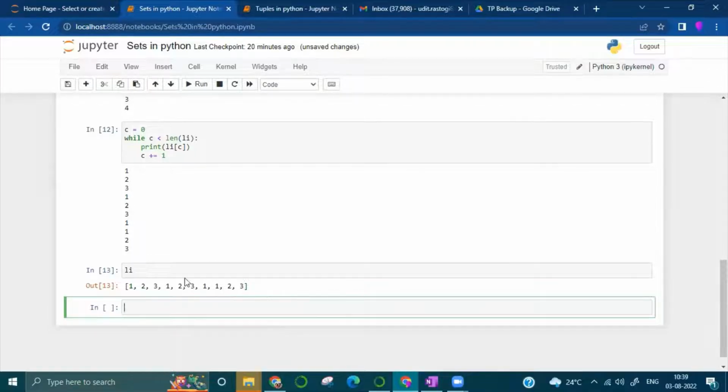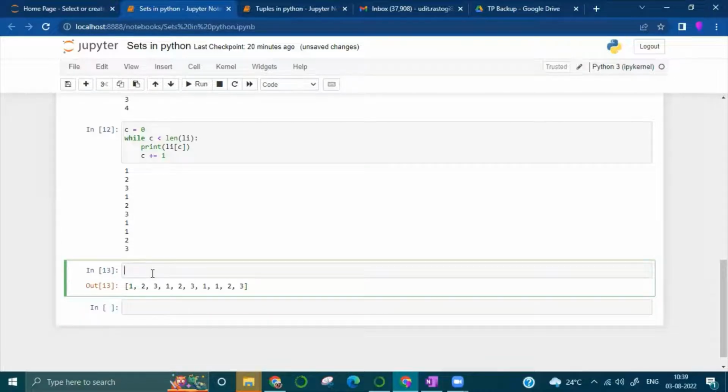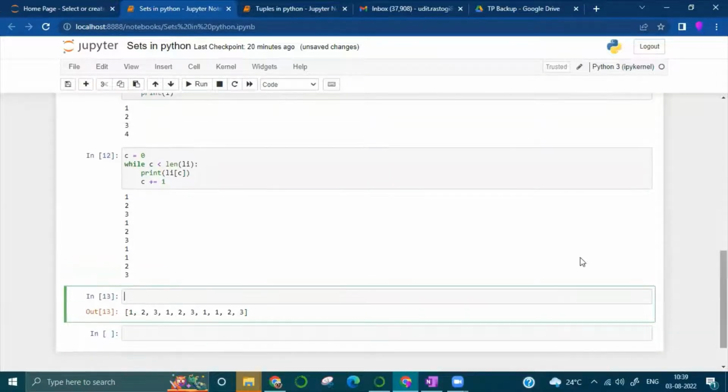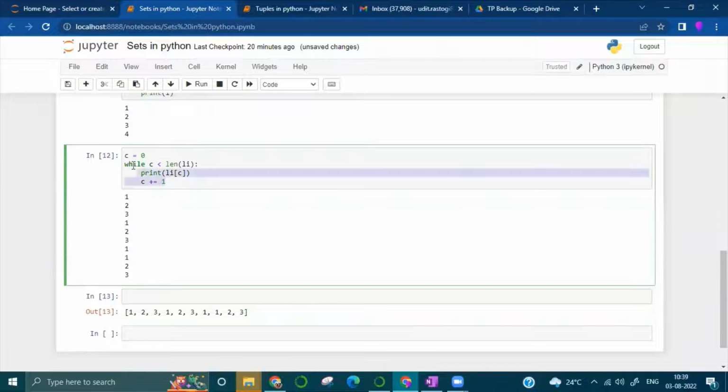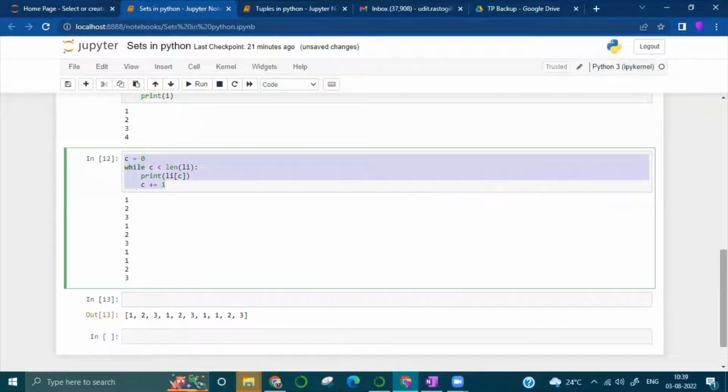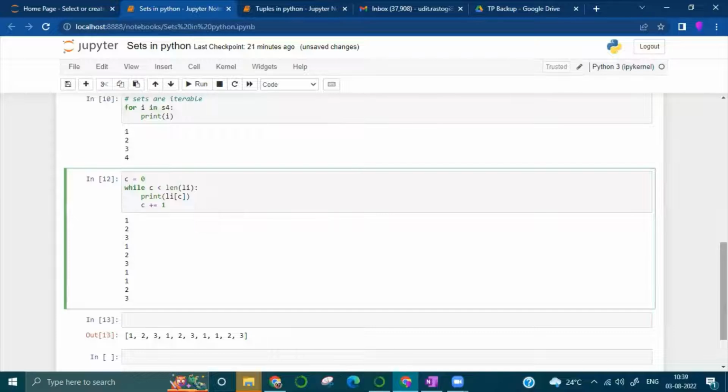Now think about the same while loop that I used. Is it possible to use with set? That's why I asked you to use while loop with set. We cannot use index.